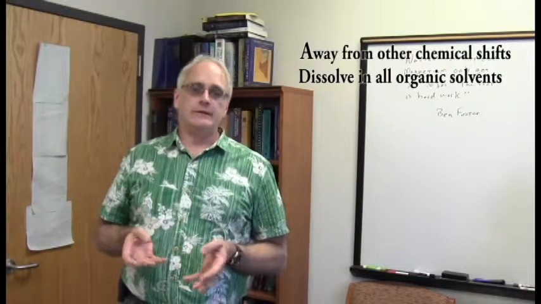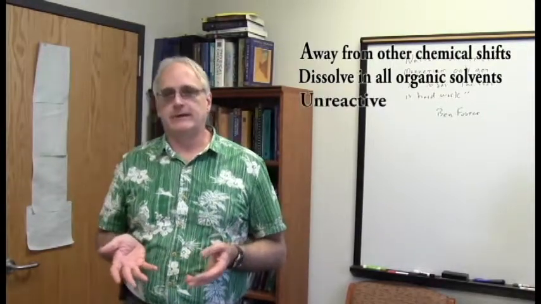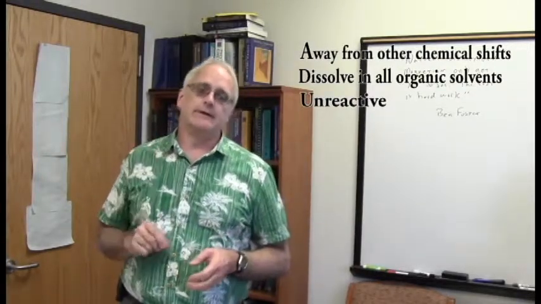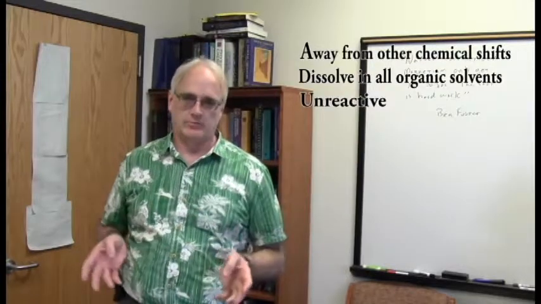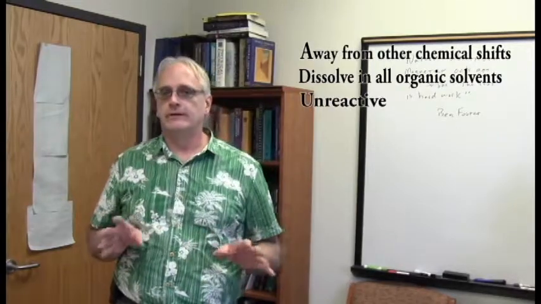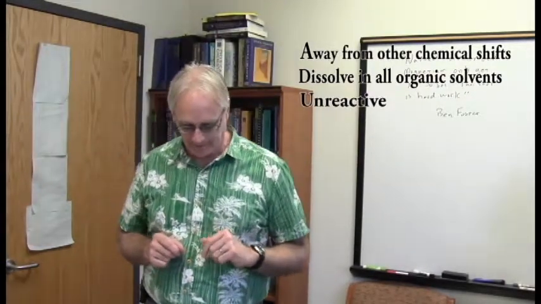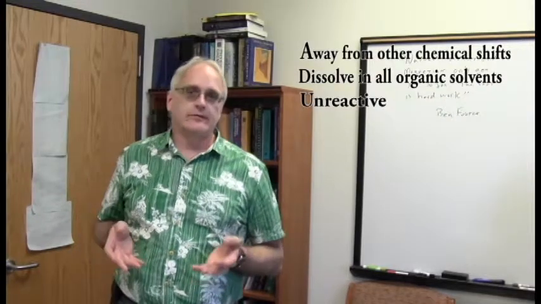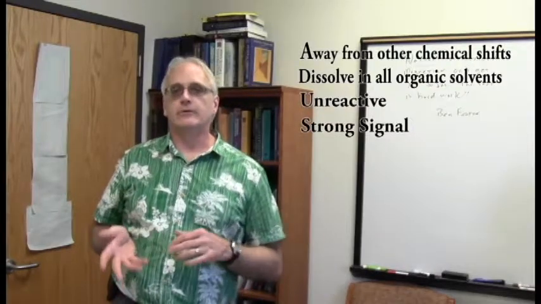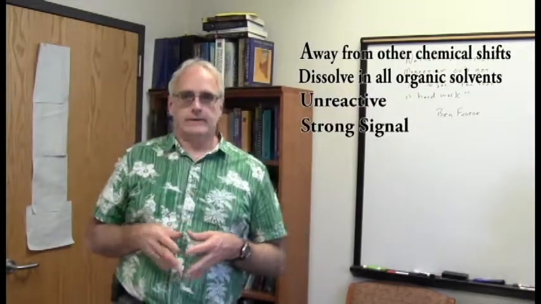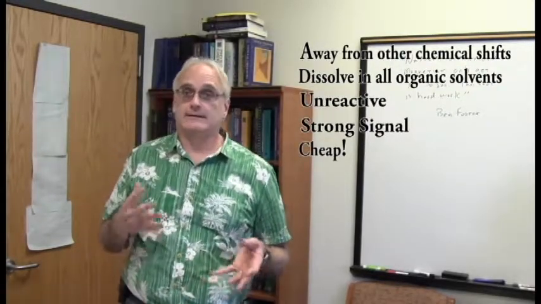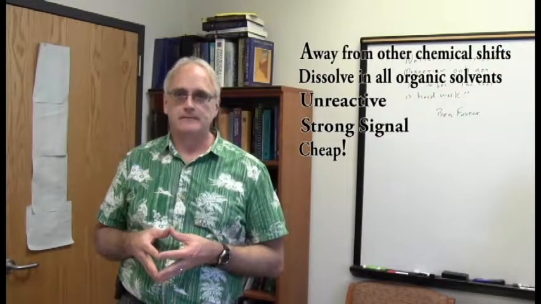You don't want it to be terribly reactive. It would be kind of depressing if you had your sample that you had just synthesized after a 20-step synthesis, you added a little bit of the reference standard, and suddenly your sample exploded because of a highly exothermic chemical reaction. So you want one that's going to just kind of sit there and not react with anybody. You want it to also produce a strong signal, so you don't need to use very much of this at all. So it ought to have quite a few equivalent protons or carbons in it. And especially for places like Georgia Southern, we want it to be cheap. We don't want to have to spend lots and lots of money for a reference standard.